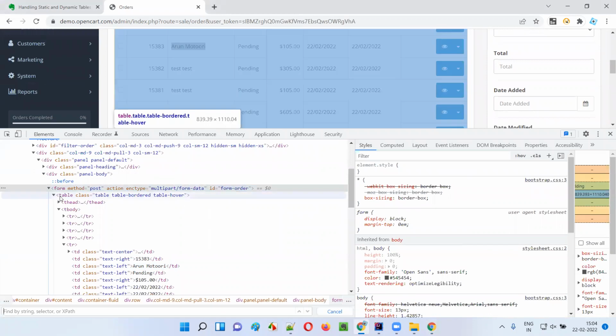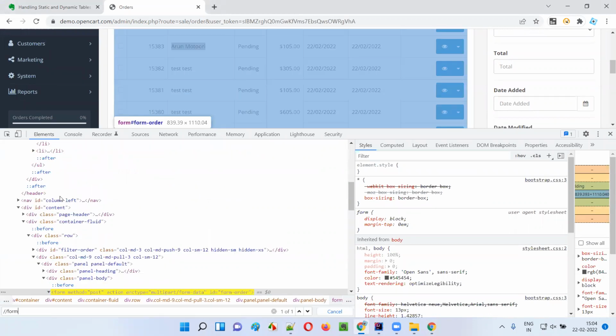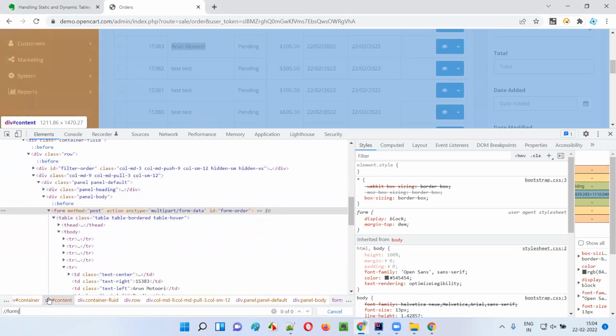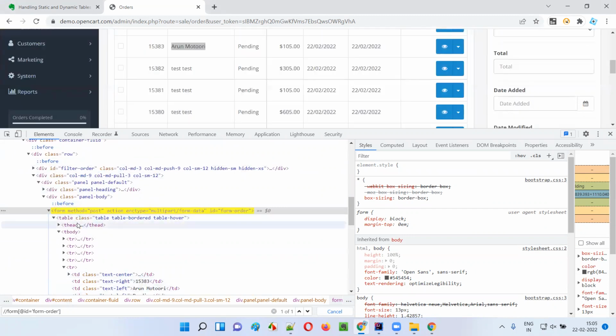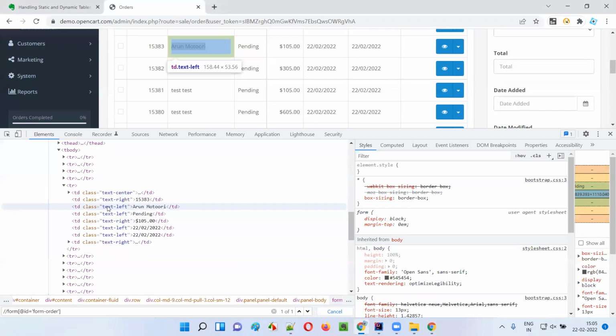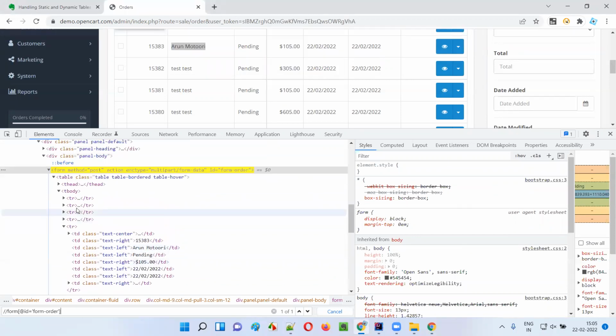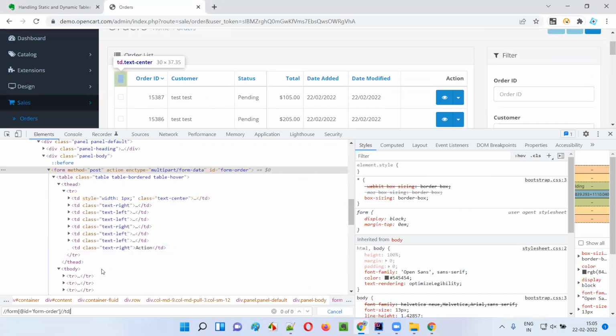I start from here. Double slash form. And in that form, at the rate ID is equal to, I'll give the ID, guys. In that ID, we have this TD, guys. In that ID, we have this TD. This TD is there. So I'll give, where is the TD, guys? Somewhere here TD is double slash TD. I will say text is equal to, I'll directly give Arun Motori here.